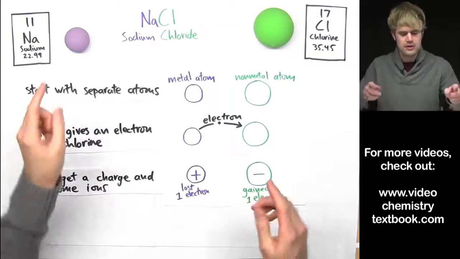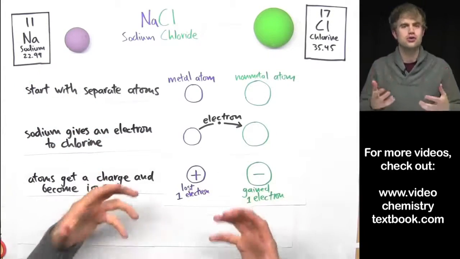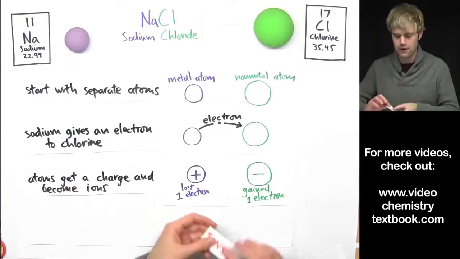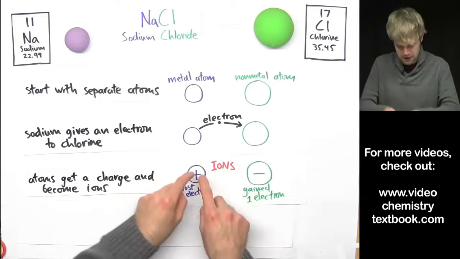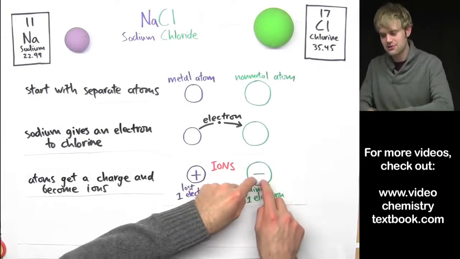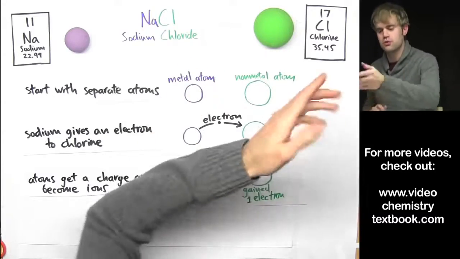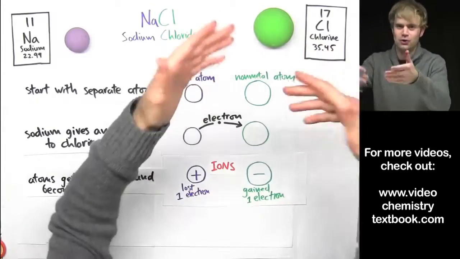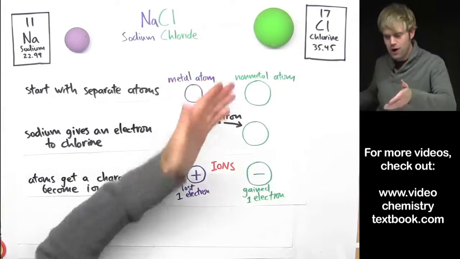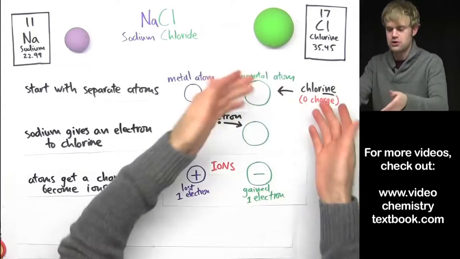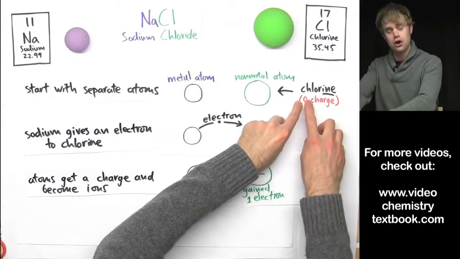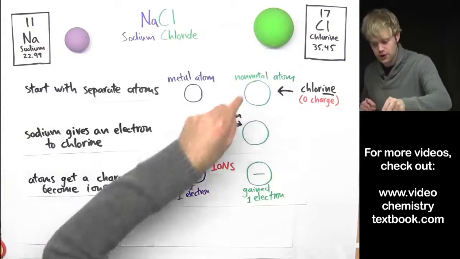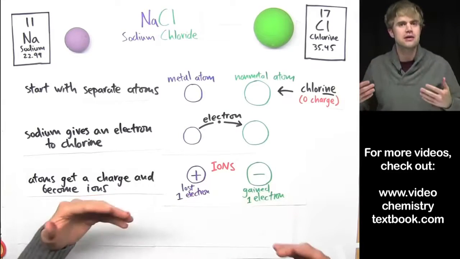So now, these two atoms take on electrical charges. And what do we call atoms that have charges? We call them ions. This one's a positive ion, sodium becomes positive, chlorine becomes negative. Now here's where the difference between chlorine and chloride comes in. Chlorine is what we call the chlorine atom when it's neutral. So up here, this non-metal atom, just hanging out here, is chlorine, zero charge. But down here, after it's received one of the electrons from sodium, it gets a negative charge. It becomes a negative ion.